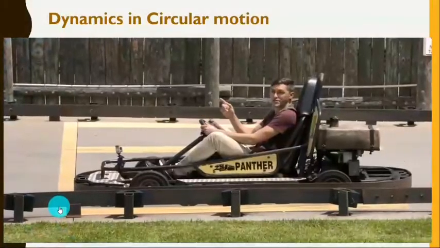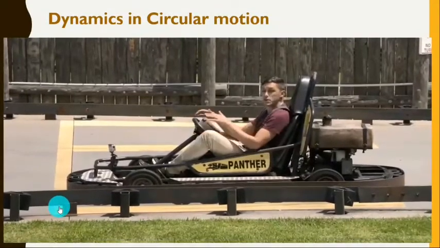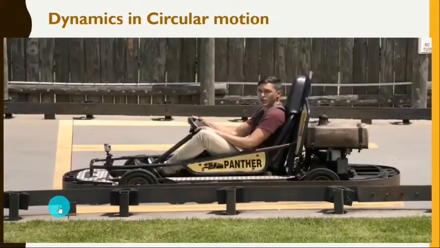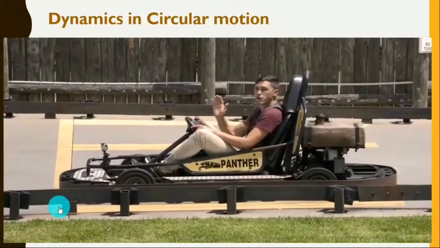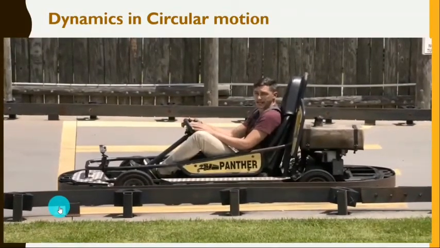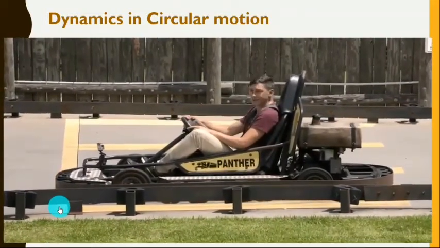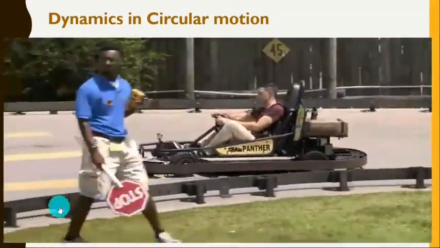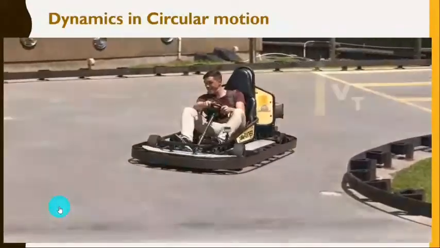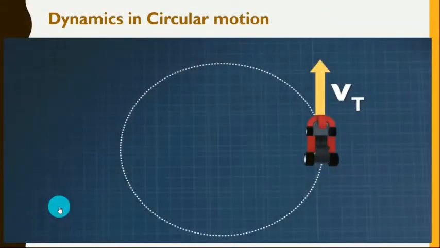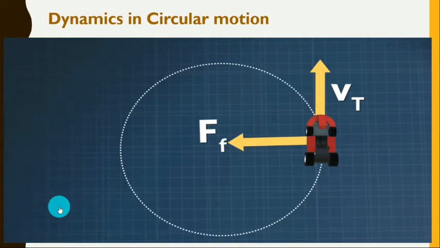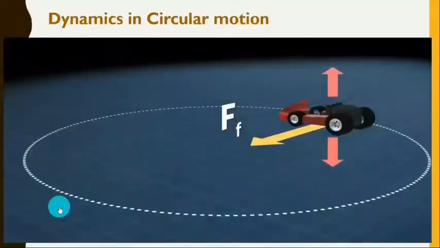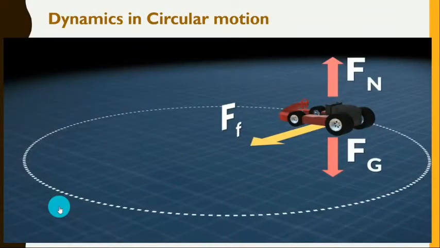So let's take a few circles around this track. The only difference between this and the bucket of water swinging in circles, the bucket of water swings in vertical circles. The circle we're traveling in here is horizontal. But the good news is the same principles apply. So based on that, what forces keep this cart moving around the circular track? Frictional force is at work helping the tires grip the track and keeping the cart in a circular path. Vertical forces on the cart cancel out. The cart is center seeking, only in the horizontal direction.